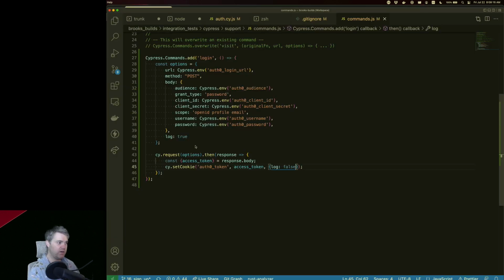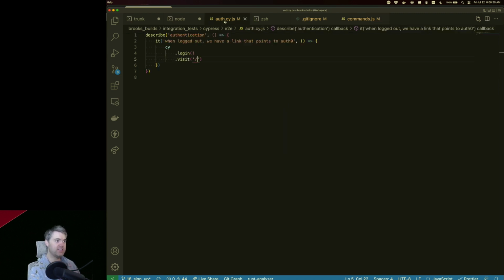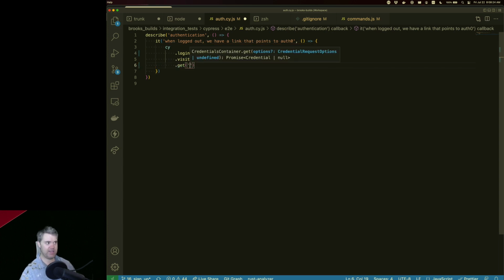So after we log in, I want this to be invisible. So we visit slash, we get the sign up button, and then that should, I guess, not exist.